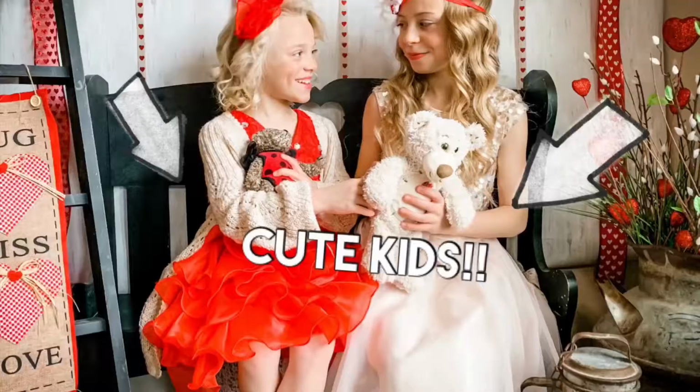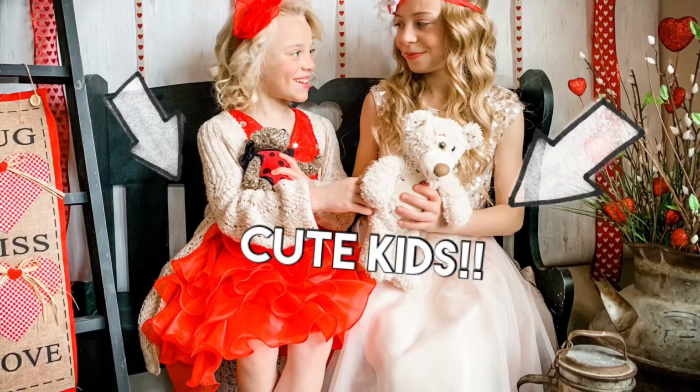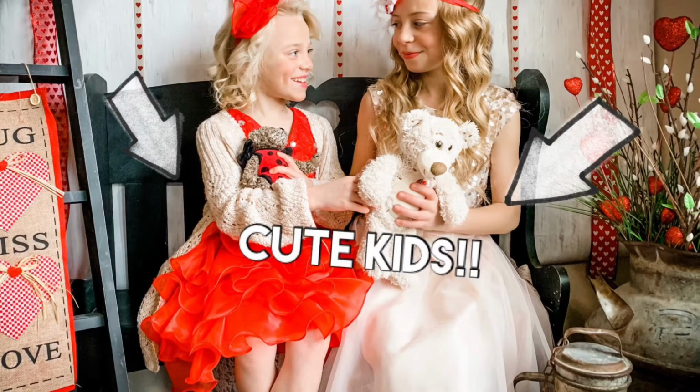One of my favorite things about changing seasons and holidays, birthdays, is the fun photo ops. I wanted to hop on and give you guys some tips and tricks for how to get some cute photos of your kids as well. Cute kids. One of the reasons that I take pictures of my own kids is because it's free.